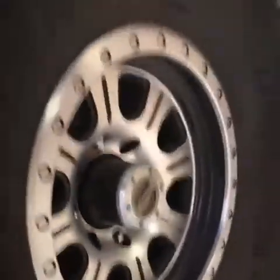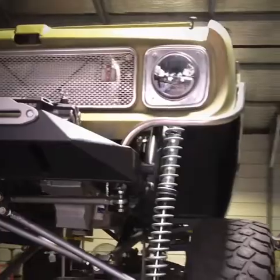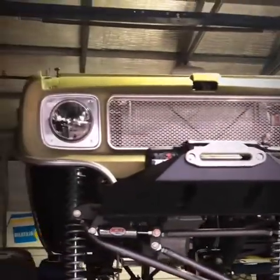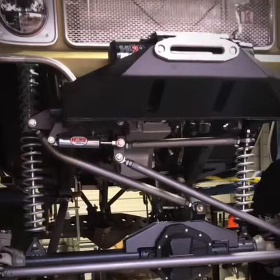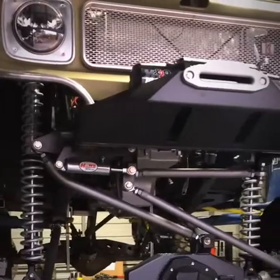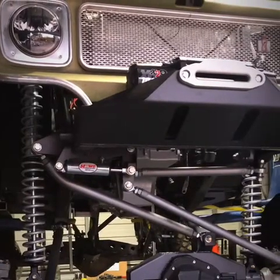Quite the build — pretty incredible. This took you about two years? Yeah, we got it around October 2017, so it's been two years. I'm a family man — self-employed business owner with four kids — doing this at my home shop, not my transmission shop, all on part time. So yeah, it's dragged out.